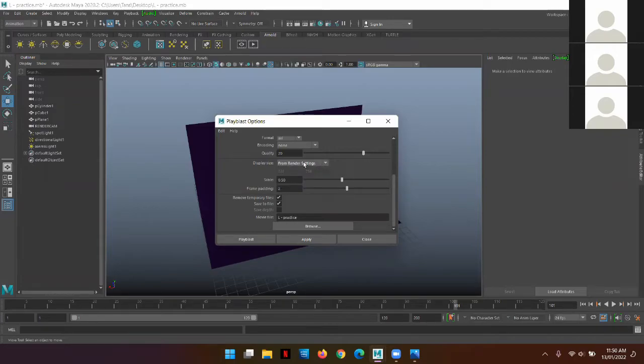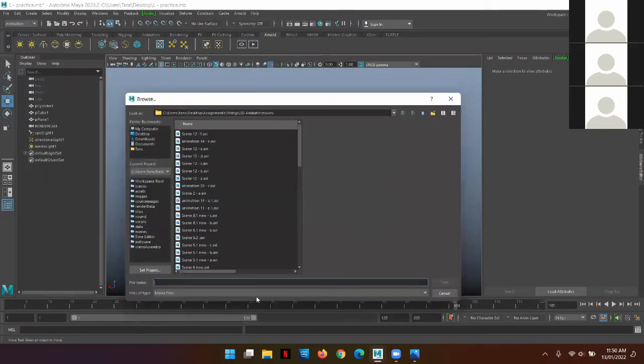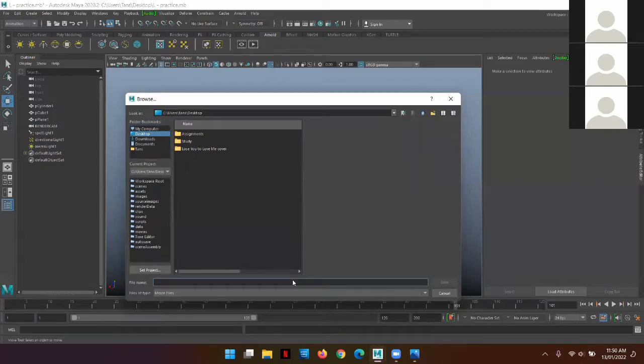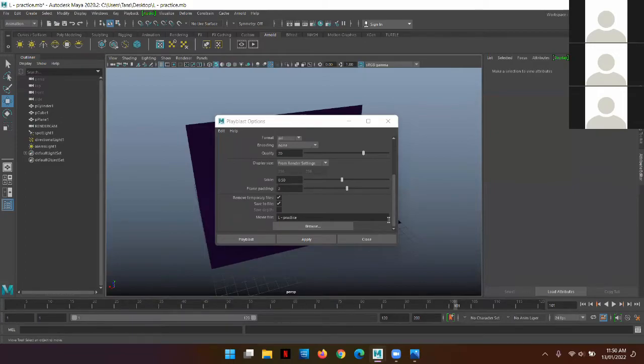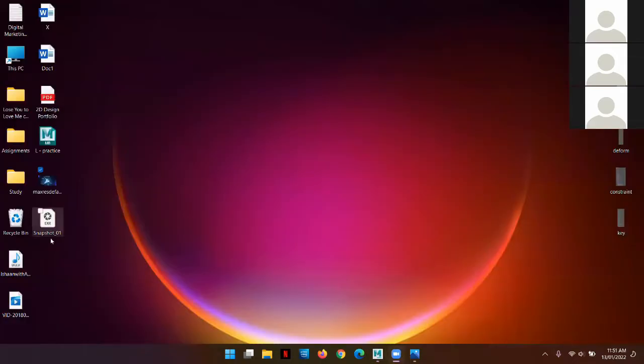Again, I'll show you that again, but you just save the file, maybe on the desktop, and give it a name, and that's all you need. Once you're done with that, the Play Blast will be like a small video of your viewport where you can see the animation. You won't be able to see all of the lights there, but you will be able to see the animation. So for those of you opting for animation, it's all right if you don't add too many lights. But for those of you opting for just the modeling, I would like to see some color and some lights. And I believe that's so.